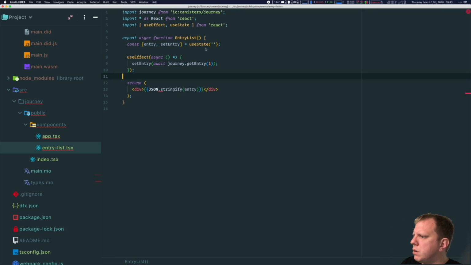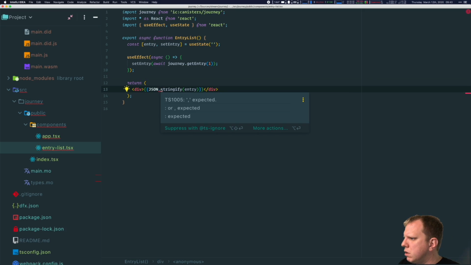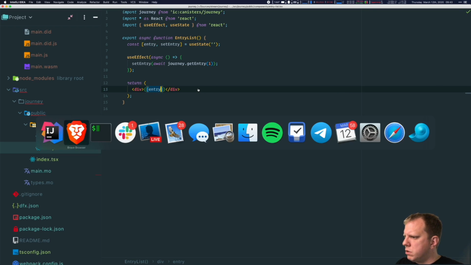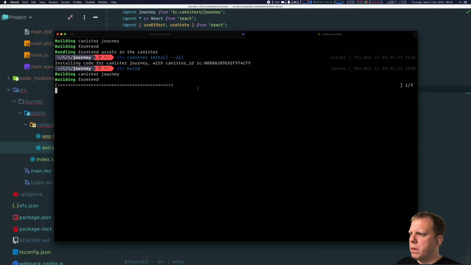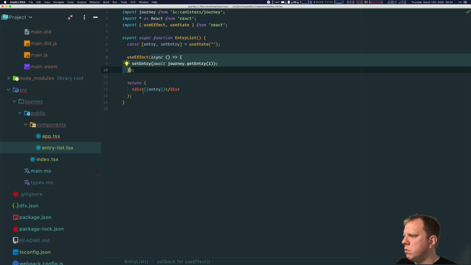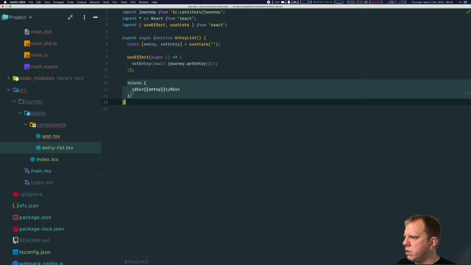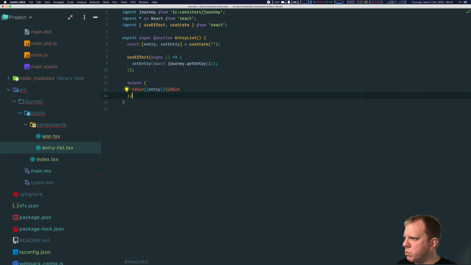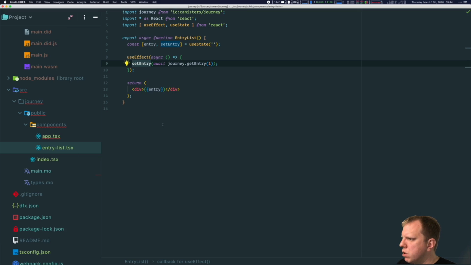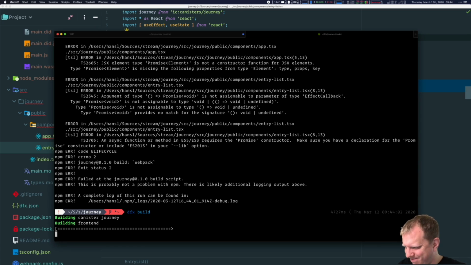So I don't know why you don't like this. It's going to be object-object, but you know. So essentially, we have a state which contains nothing from the start, and then we use a side effect that will update the state once in a while and recall this function when set entry is called. And so, oh, this still can be used like that.